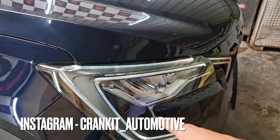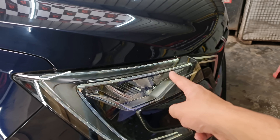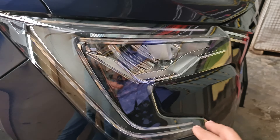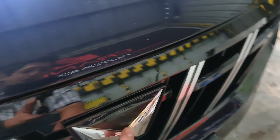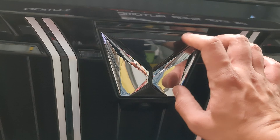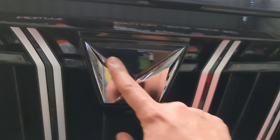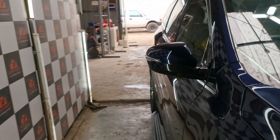If you've seen the XV500, this pretty much has the same silhouette, but I really like the headlights — it's a huge unit. In person it seems a lot bigger because it goes all the way and comes all the way down. This is a really prominent feature of the car. I think this is the first Mahindra with the new changed logo — gone is the old design you see on all the Bolero pickups and the Thar. This new design somehow reminds you of the old Maruti logo.